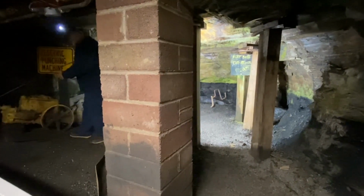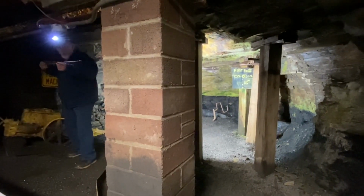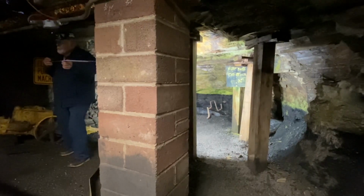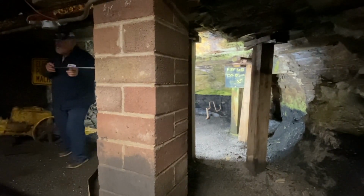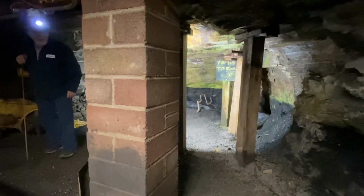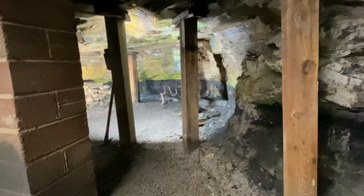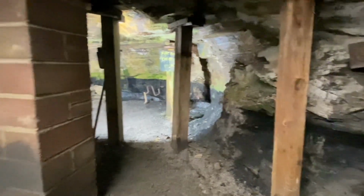Then he'd get this rod. This is called a needle rod. He would take this rod and punch a little hole through that mud and through the black powder. What he's doing with this rod, he's making a place to put his fuse. He put a fuse in each one of these holes, and now here he ties them together. Now he's ready to shoot that dynamite, but he's got one more thing he's got to do.